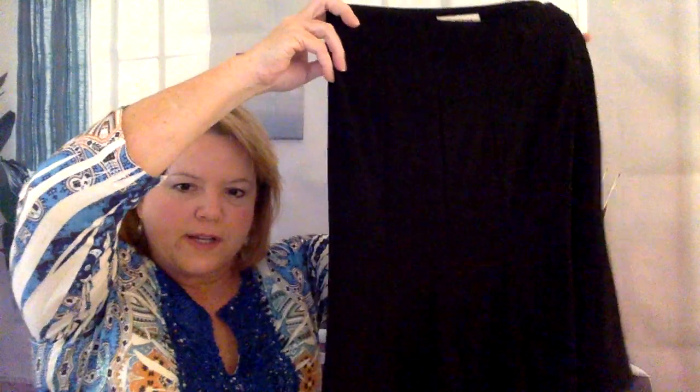The last item of this haul is a White House Black Market skirt. It has a tulip edge on the bottom where it flares out — you could call it flared or tulip in your title. It's very stretchy. Make sure you put 'stretch' or 'stretchy' in your title because people look for that — what clothing fits somebody perfectly? Everybody needs a little bit of give. This was $3.70 and my asking price is $19, so my profit would be $12.45. I know this will be easy to sell because it's what I call a wardrobe staple — something that can mix and match with lots of different outfits.